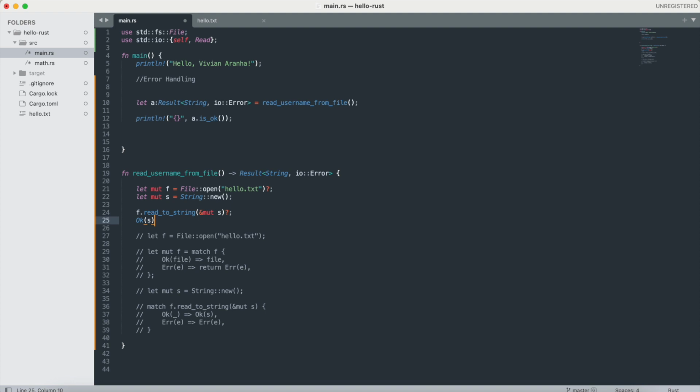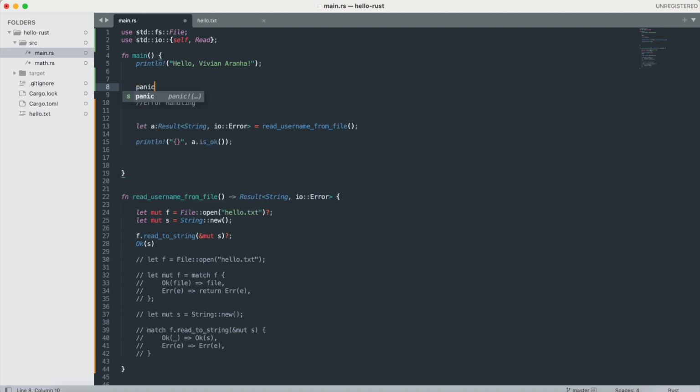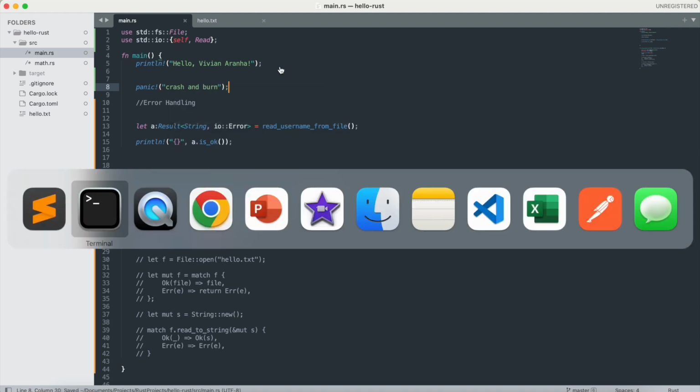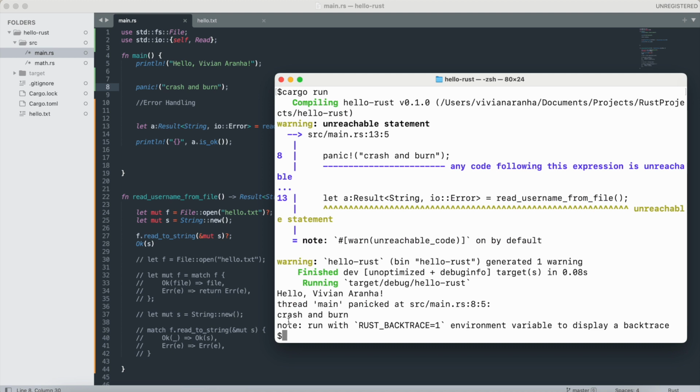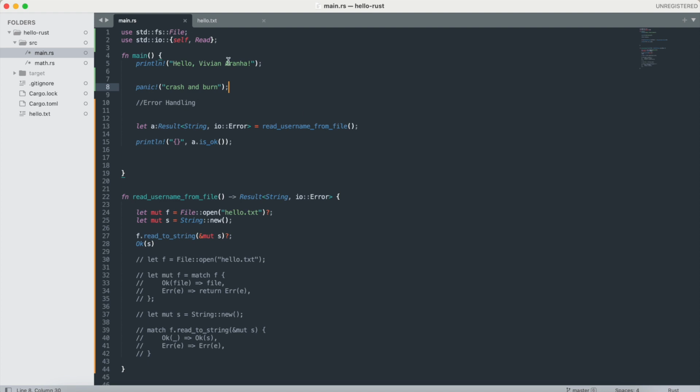Now there are also unrecoverable errors, which you can take care of with panic. Unrecoverable errors are serious errors that indicate your program is in a state it cannot handle. You'll usually terminate your program when an unrecoverable error occurs. So Rust has the panic macro, which we used before, for these situations. Let's look at panic. As soon as I print here, I can say panic with "crash and burn". If I run this application, you'll see it says crash and burn right away, and it crashes the application, and that's it, nothing else. Anything after this code is unreachable, because when a panic occurs, the program prints an error message, unwinds and cleans up the stack, and then quits.